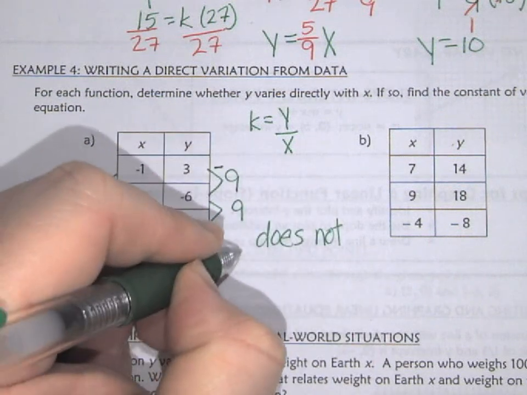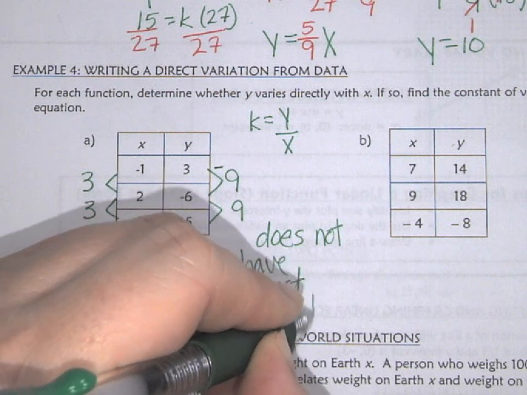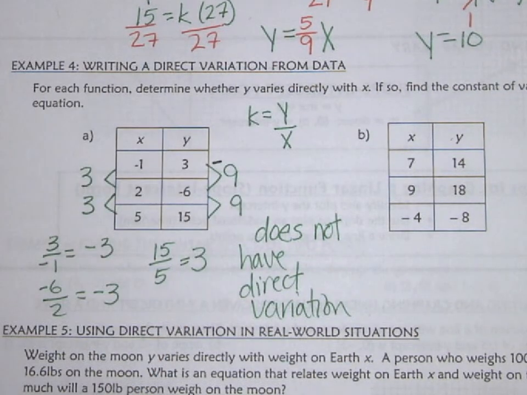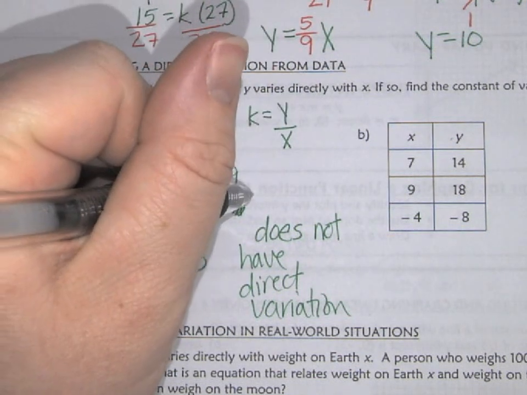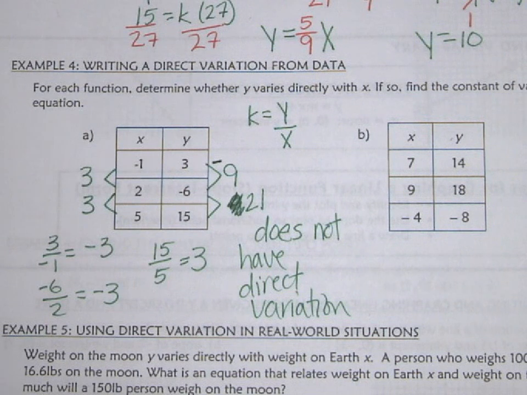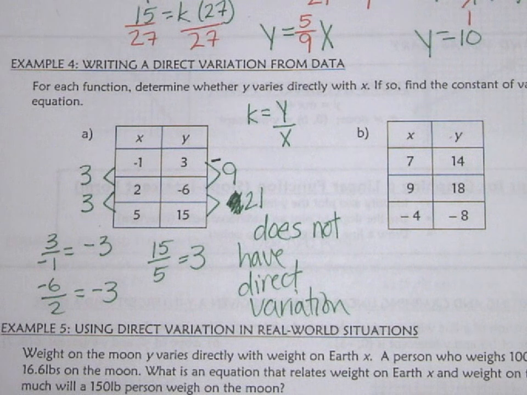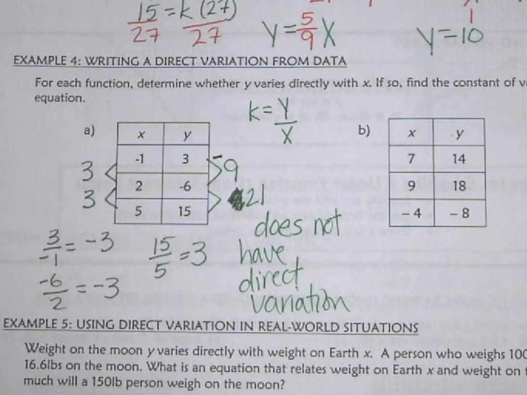So it does not have direct variation. And even though, see, like the difference here is 9, it's actually a -9. Sorry, I didn't even realize this is a -6, so this change is not 9. This change is 21. So it's not linear, does not have direct variation. There's no constant of proportionality. It's a non-linear function. Sorry, so this is not linear, does not have direct variation.